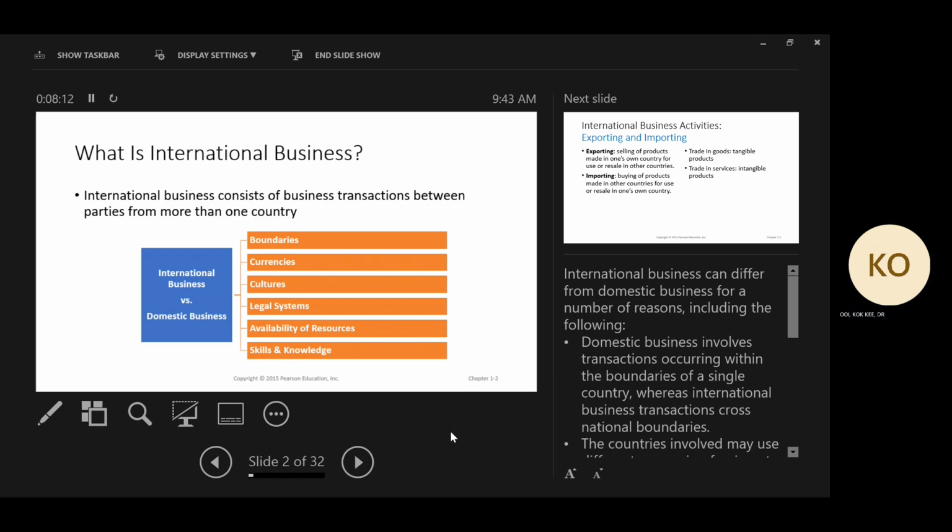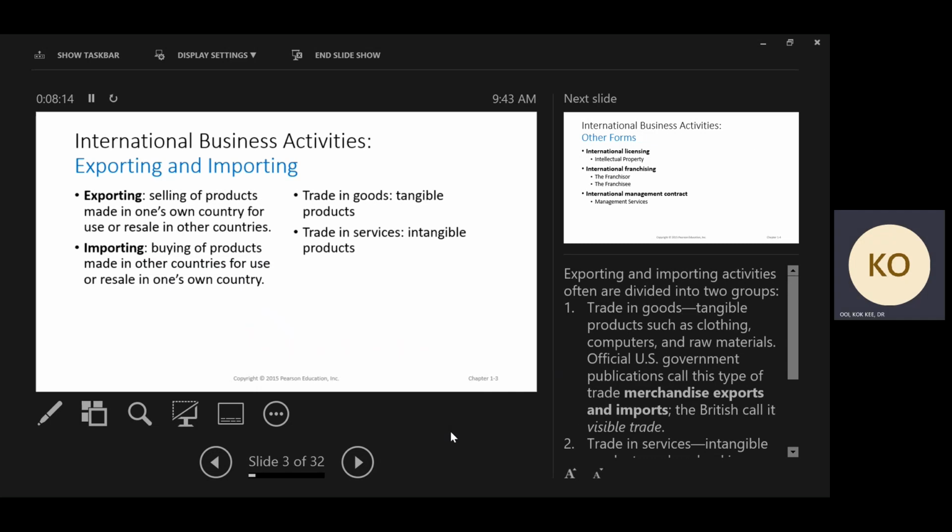Then, for example, when you do international business, you have to understand this thing called exporting. You export. You produce a lot of goods, let's say your dragon fruits, very good. You want to export. But when you want to sell to another country, you have to think about many things you have to consider. How much should I sell?